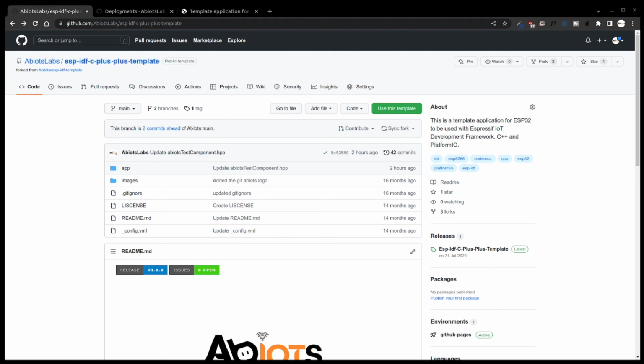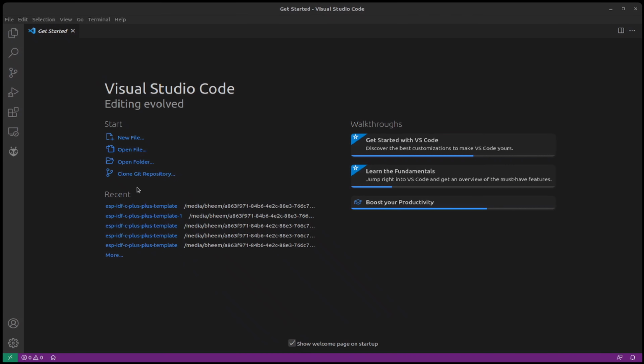Guys, we have a GitHub template available for the easy development. You guys can either clone this or fork this to fast track your development. So I have attached the link to this repo in the description. So let me go ahead and copy the URL. So let me clone the template repository.